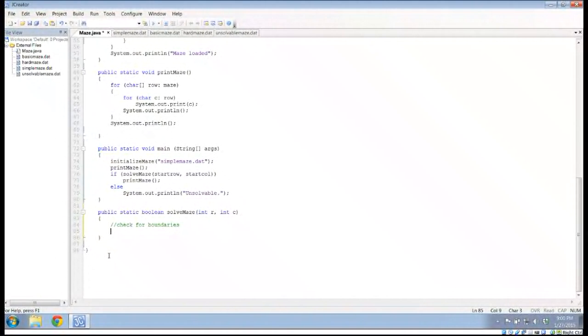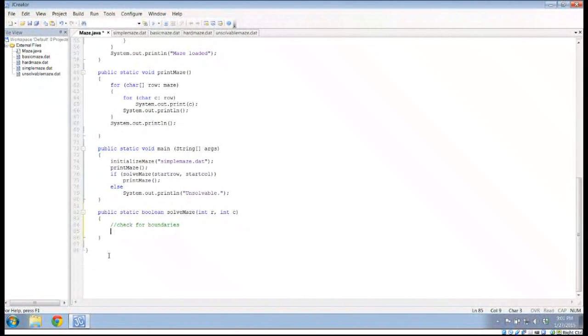And of course, I'm not going to be able to address anything if I'm outside of the bounds of the array, because I can't tell what's at position -1, 0, or what's at position 30, 40 if I don't have 30 rows or 40 columns.